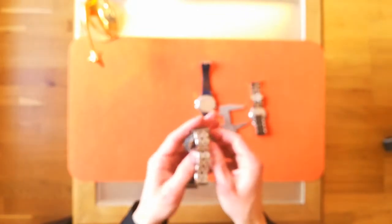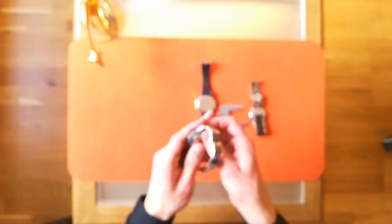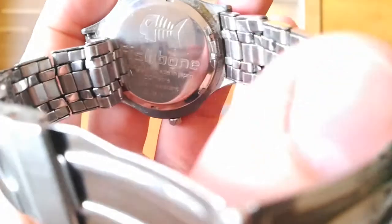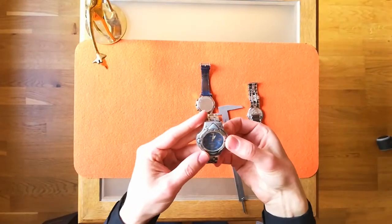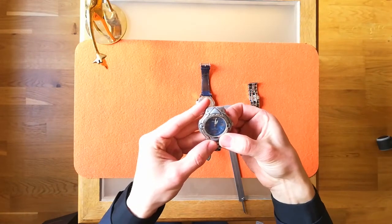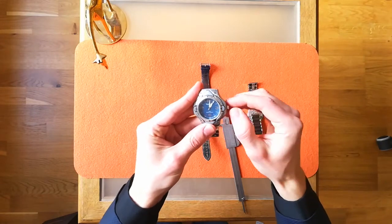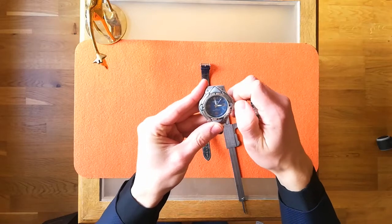condition. So if you want a cheap watch which is also waterproof because it has water resistance up to 50 meters, you see it says at the back 50 meters, I recommend this brand. It doesn't have many options. If you want to change the hour, you just pull the winding wheel and you change the hour to the actual time.